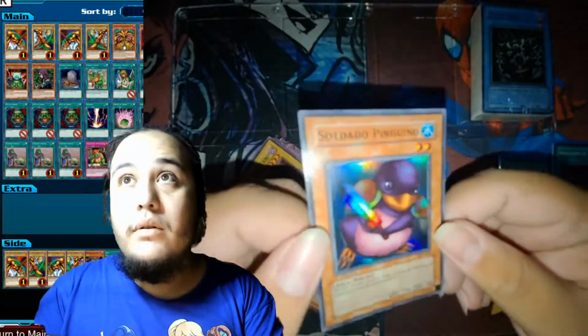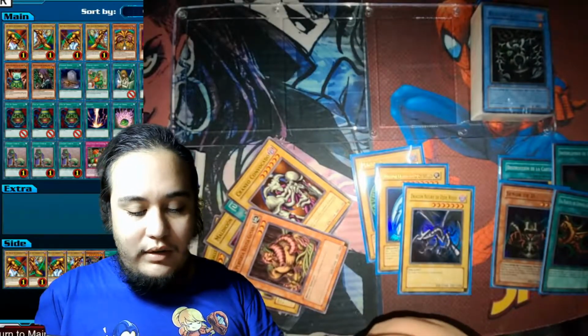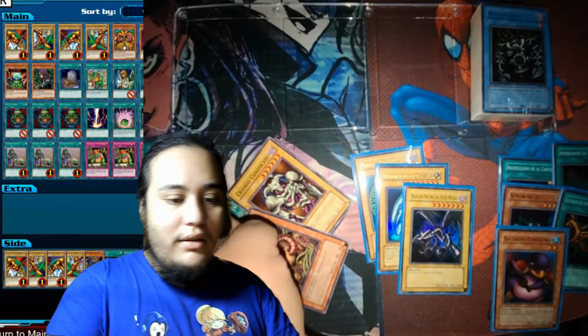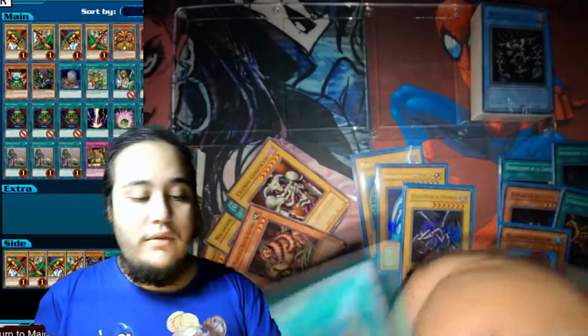Soldado Pinguino. Still one of my favorite cards to this day, just for the name alone. Cool effect. Cool side-deckable stuff. Well, like, 10 years ago, right? Scapegoat. This will make my fifth or fourth Spanish one. I love collecting these.